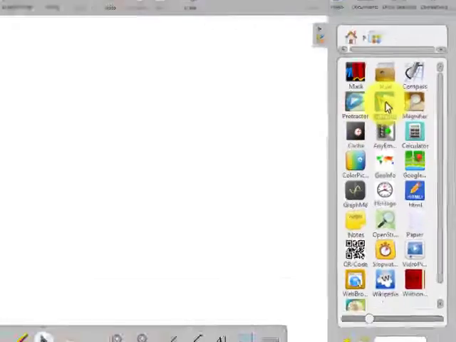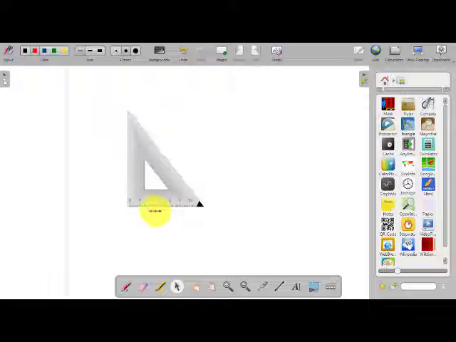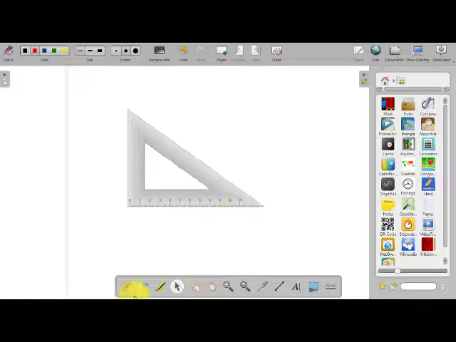Then we have the triangle tool. This is the triangle tool. Okay, we can change the shape of the triangle. Okay, we can draw these lines also here. Just draw the lines over here. Okay, this is how we can have a triangle. Okay, triangle tool.